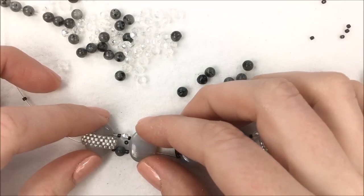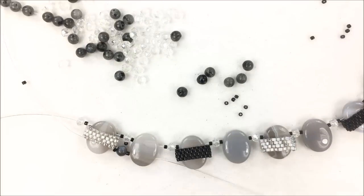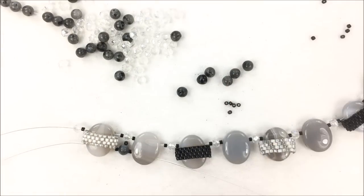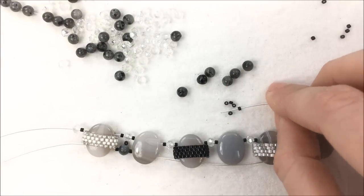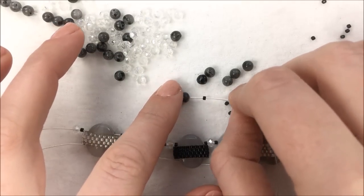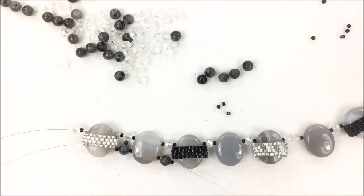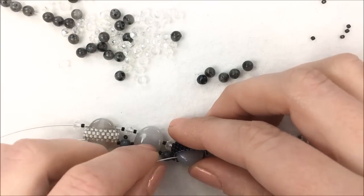You can see already that size difference between the top and the bottom is creating a little bit of a curve in the pattern. And we're going to continue on then with that same design. Delica, 4, Delica, and then in along the bottom of the next gemstone.